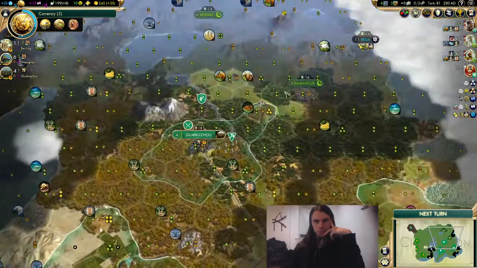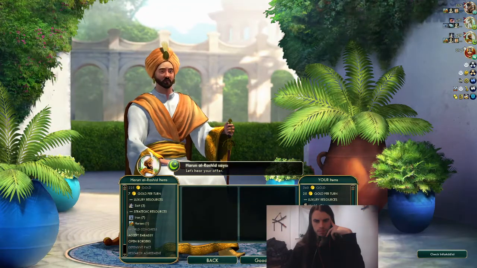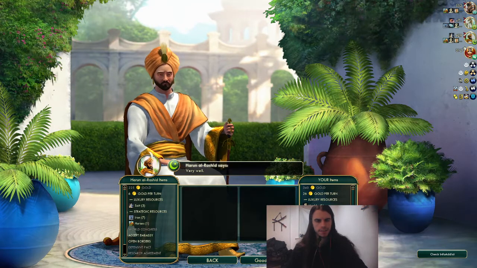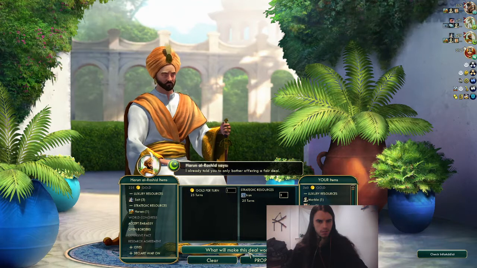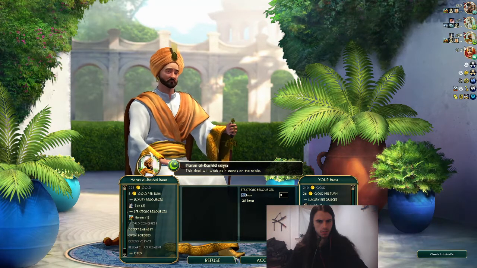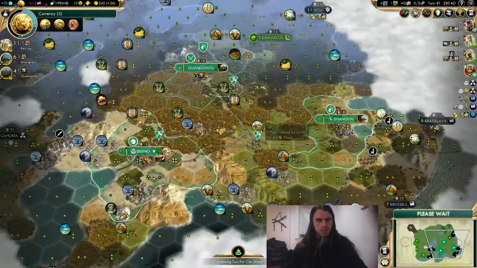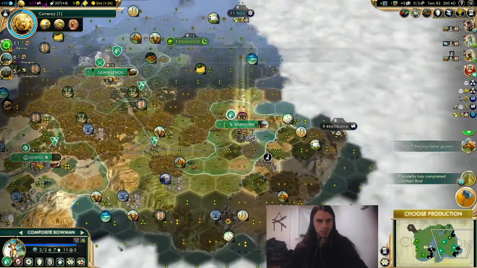Does Arabia want anything? Can I sell them anything? What do you want for 2 horses? Okay. Want some iron maybe? No. Gotta watch out for those camel archers though, because those are ridiculous. Ridiculously powerful units.